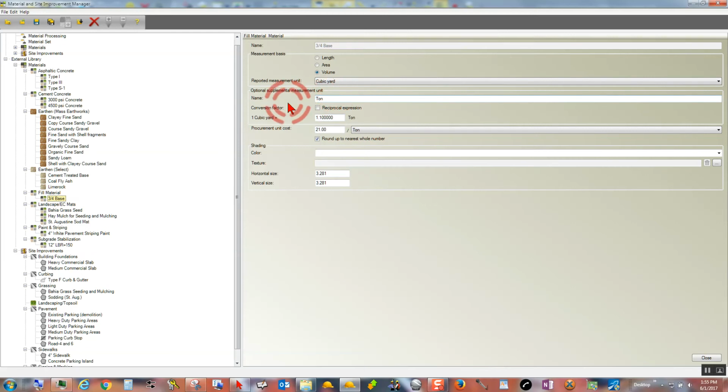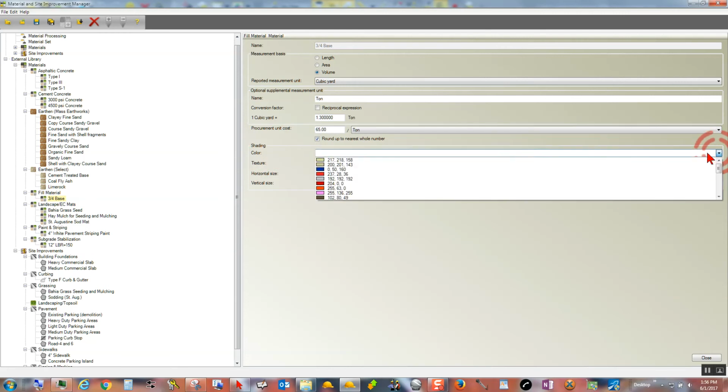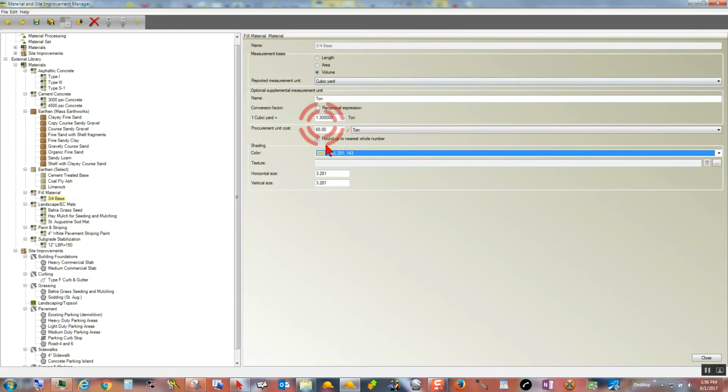I'm going to say that 1 cubic yard is going to be equal to, I don't know, let's say 1.3 tons. Okay, well, this is just an expression. It's a conversion factor so that I know that 1 cubic yard of this is equal to 1.3 tons. And I'm going to say that it costs me $65 per ton for this material. And then the color I'm going to pick for the shading, I'll just pick this color here. It looks good for a base type material.